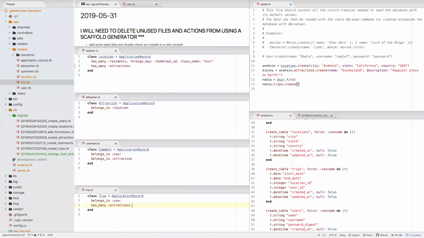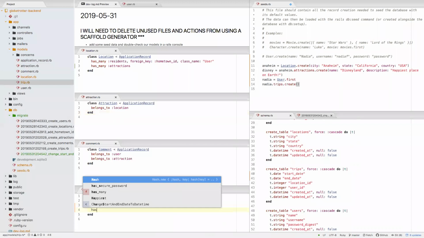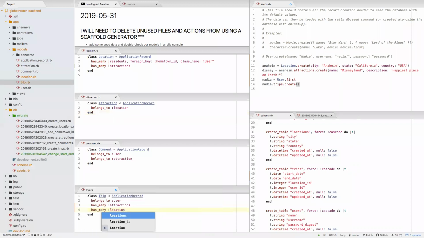If we were to use the term attractions, a trip has many attractions. Each attraction belongs to a location. So by default, the trip also has many locations, through attractions, I guess. Yeah. Maybe the attraction should be the destination, because they're kind of the same thing. Well, I don't care whether we say attraction or destination. It feels redundant, because we started with both of those. So I think we could pick one and stick to it.